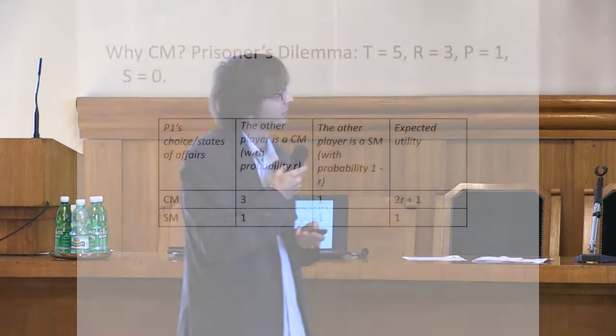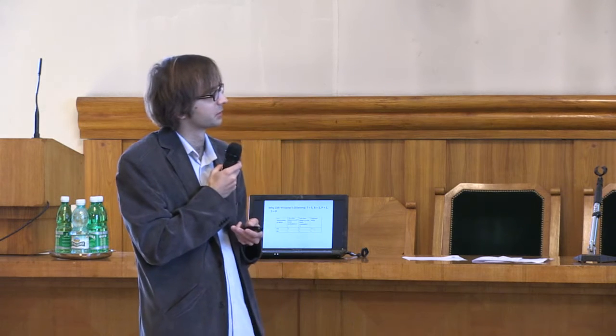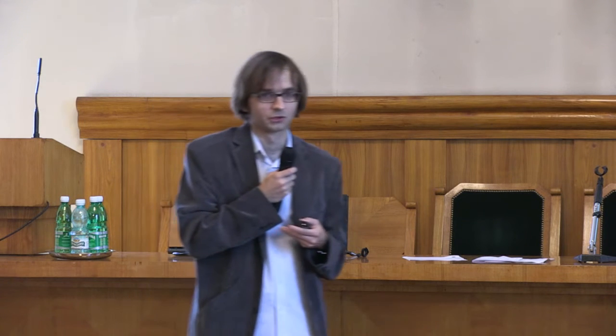Why constrained maximization? Let us imagine the prisoner's dilemma again with those standard payoffs: the temptation payoff 5, for instance, reward payoff 3, punishment payoff, the payoff of lack of cooperation, 1, and sucker payoff 0. If we imagine two dispositions to choose, constrained maximization and straightforward maximization, we can easily show that it pays to be a constrained maximizer, a person who cooperates with other constrained maximizers but does not cooperate with straightforward maximizers, on the assumption that the probability of meeting another constrained maximizer in a population is higher than 0. So in all those cases, it's rational to choose the disposition of a constrained maximizer, the disposition to conditional cooperation, rather than choosing the strategy of straightforward direct maximization.